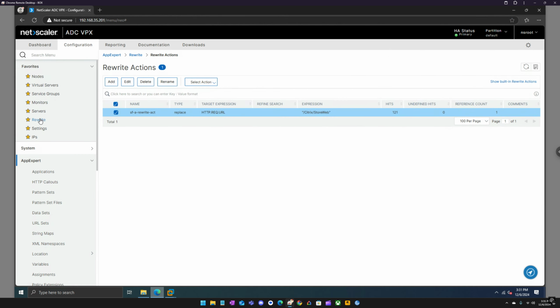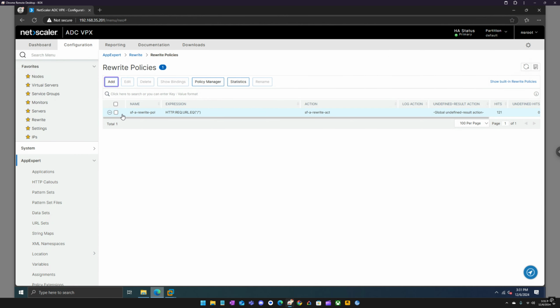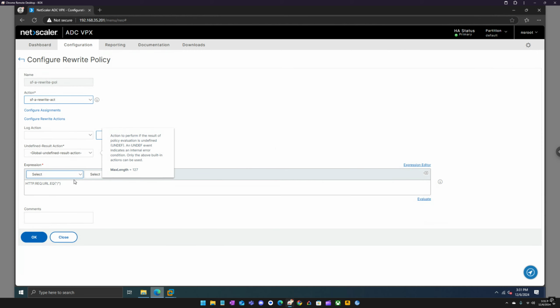All right, so once you have that action, you need to create a policy. Yeah, very simple setup. I did run into an issue because I copied and pasted this expression from a website, and it kept failing.